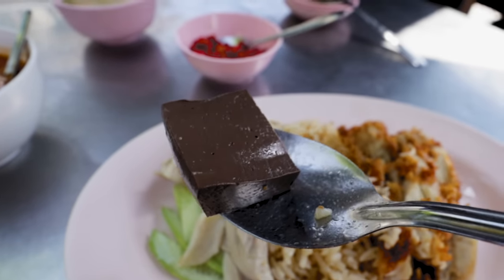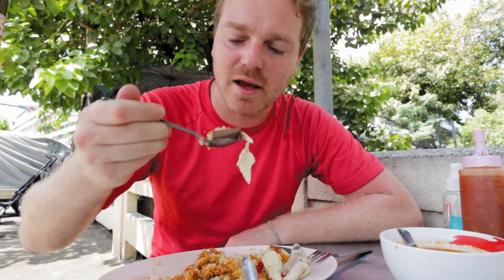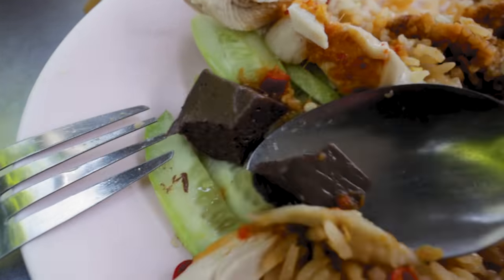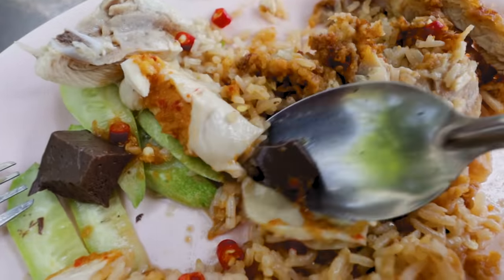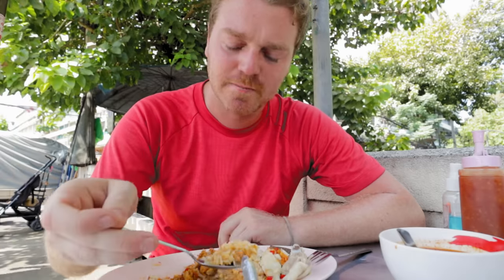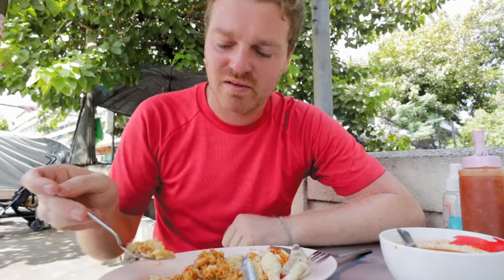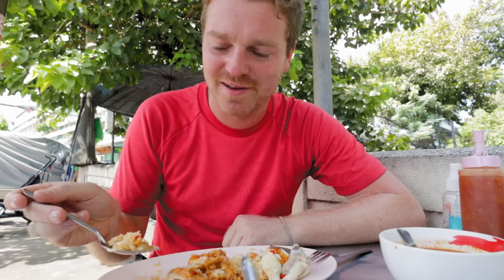Finally let's try it with a little bit of that blood cake. As I said last time, if you didn't know it was chicken blood you wouldn't know — it's very smooth, very delicate flavor, very rich but delicate. You wouldn't think it's blood or offal at all. You definitely need to order it, don't be put off by it — it enhances the dish and it's part of this dish.